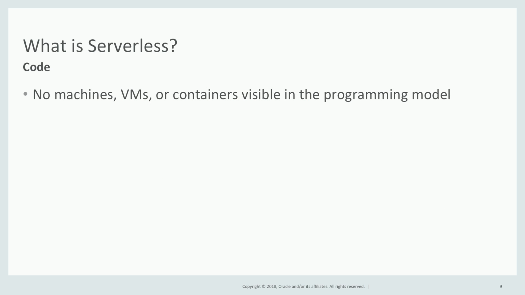So we have function. Obviously, we need to have code that basically represents the function. So as a developer, it's really what you will focus on, writing the function. Ideally, you will just focus on plain code. The underlying serverless platform shouldn't be exposed through your code. That means you will just write plain code, regardless of the fact that at the end of the day, it will run on a serverless platform.